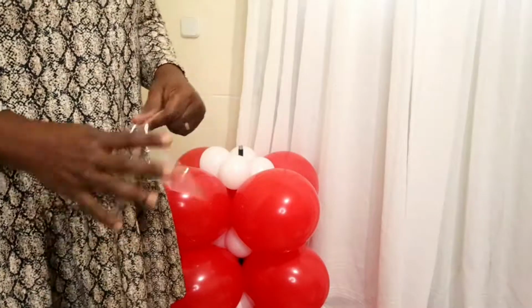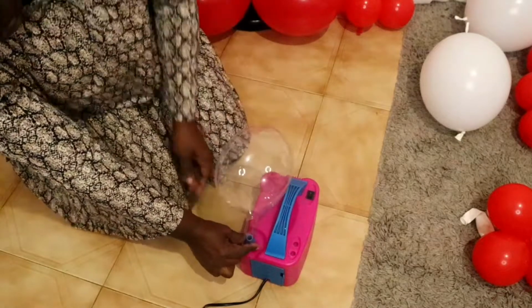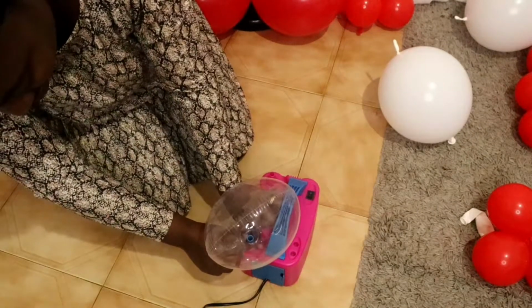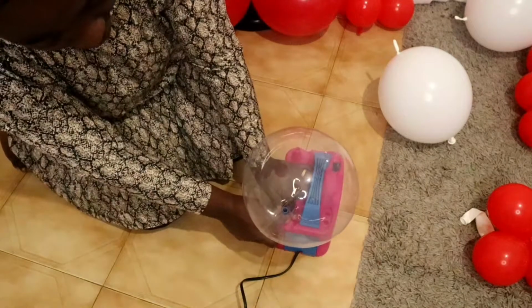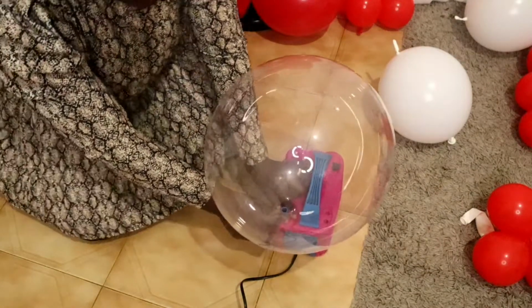Now it's time to inflate our transparent balloon. Guys, you need to be really careful with this transparent balloon. As you might understand, it's not exactly a balloon. It's more like a nylon kind of thing, and if you're not careful, it would pop.